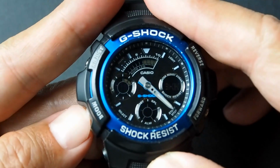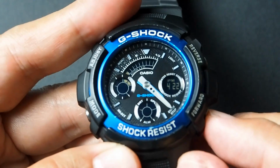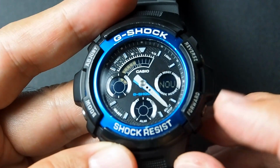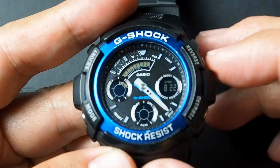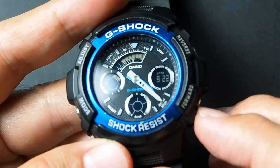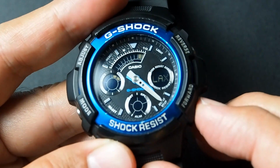Press the mode button once. So now we are in the world time. You can press the forward button to move to the east side of the map. Okay. And then you cannot press the reverse button to move to the west side of the map because now this is a backlight button. Okay, so only the forward button to move to the right side or the east side of the map.